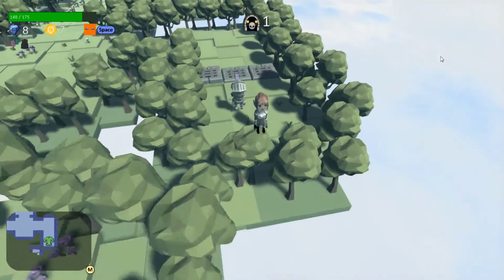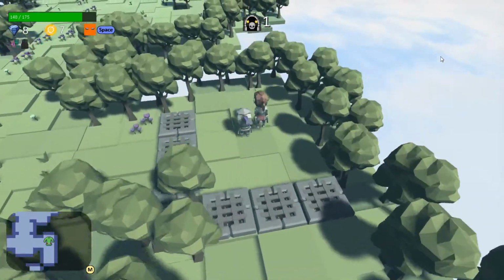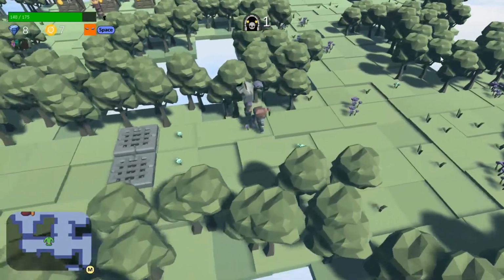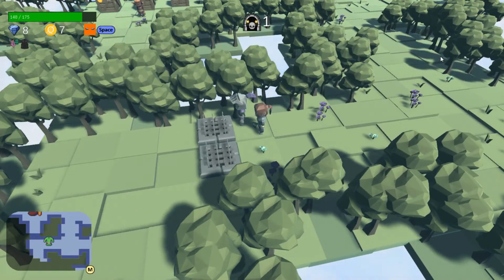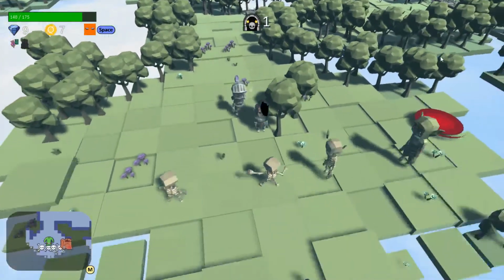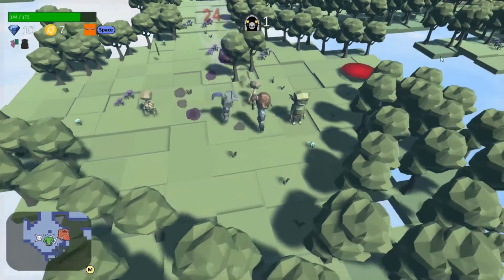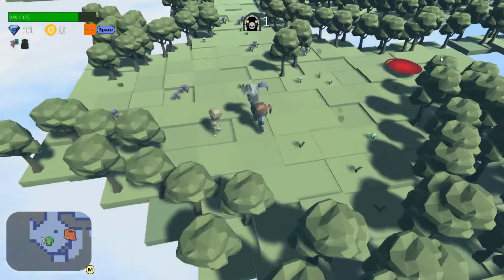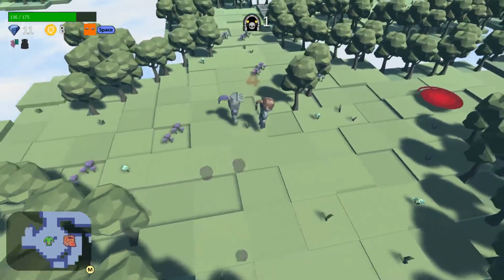Right, again, we avoid the spikes because they take 15 HP. We try to find a way through it. Usually you have to be patient because otherwise you just run out of HP. Again, some more gems, but we need 64, so that's far from success. And that's the way to the next level.